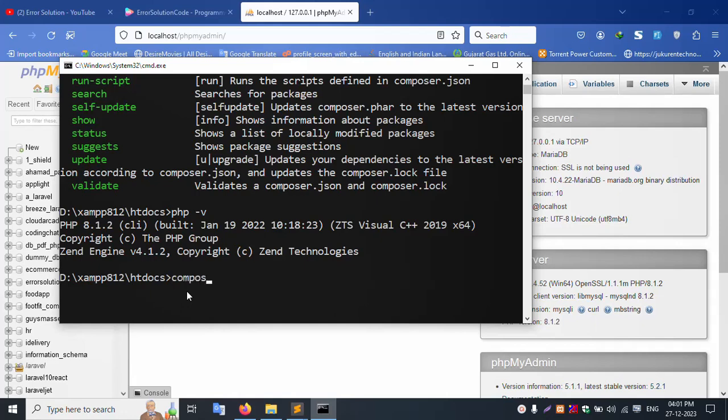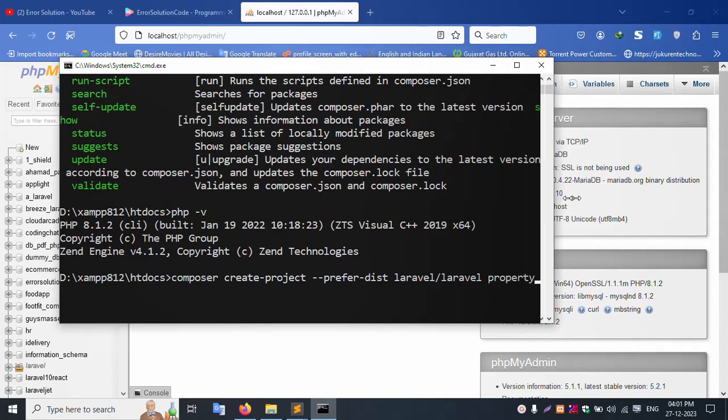Use the command composer create-project --prefer-dist laravel/laravel property.